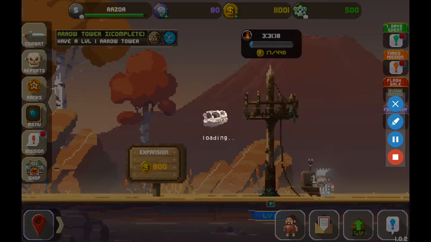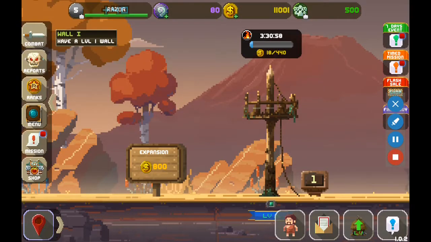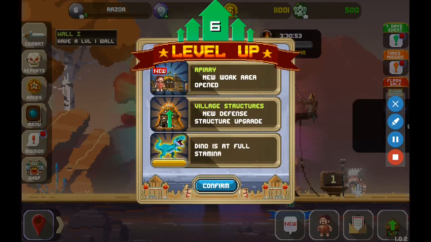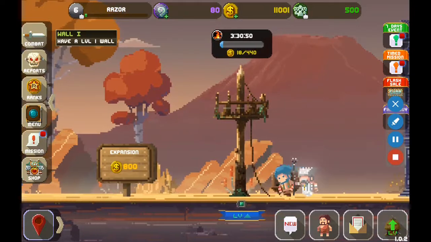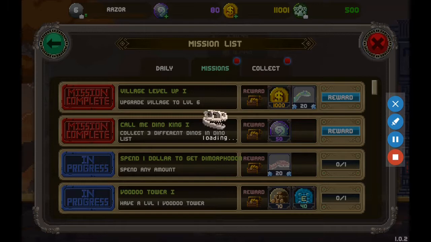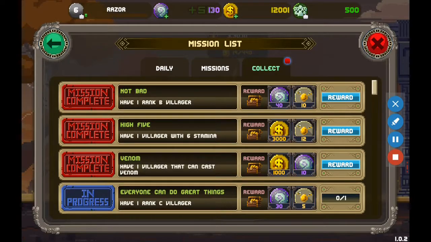I have a level 1 arrow tower. It's not finished? Okay, this is weird. Have a level 1 wall. Level up 6! Work area unlocked. Mission. Yay. No. Okay, this is a lot.